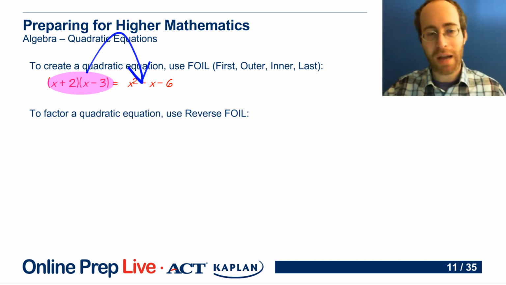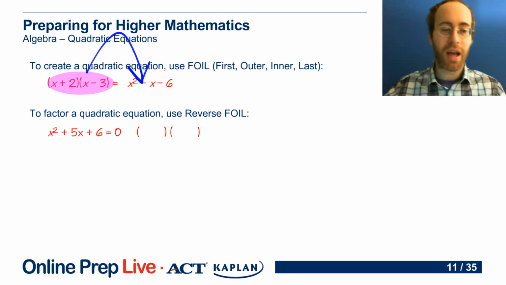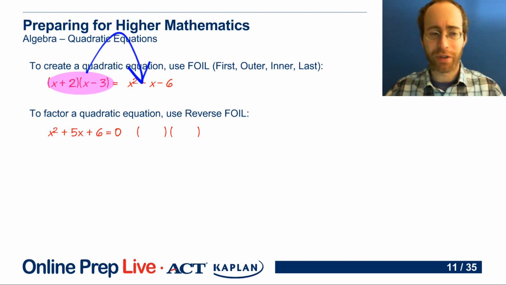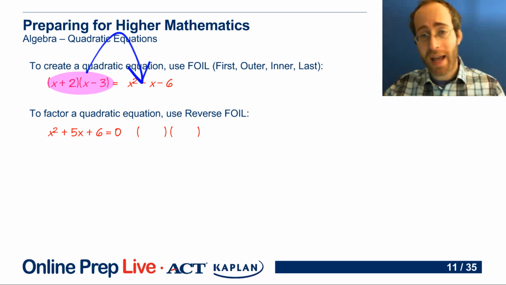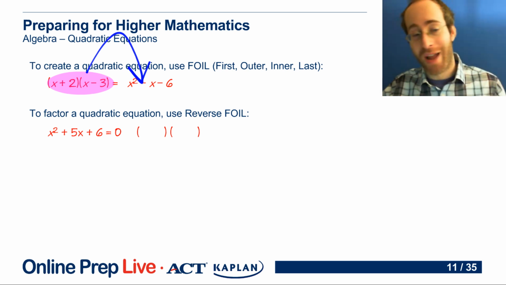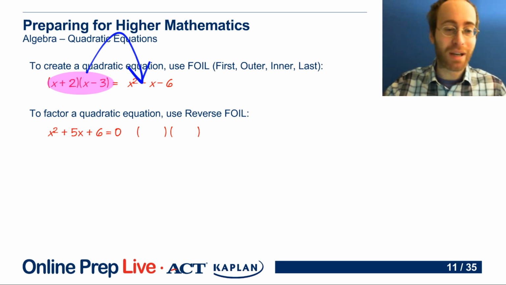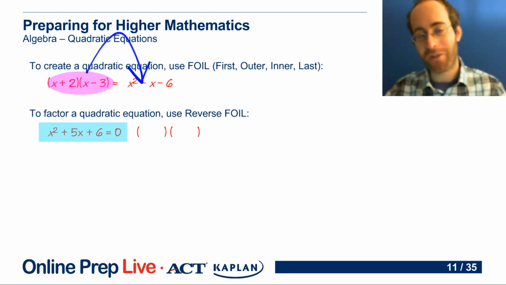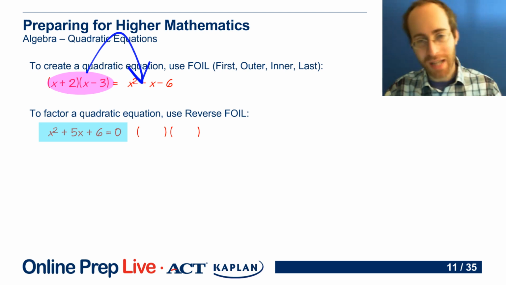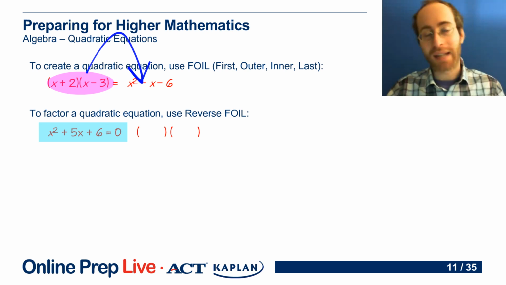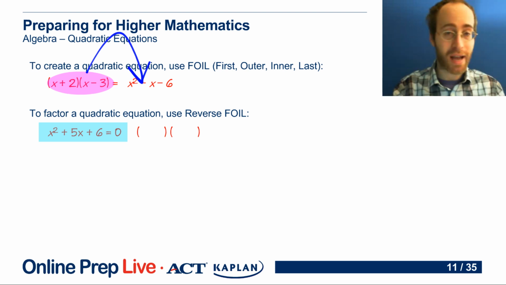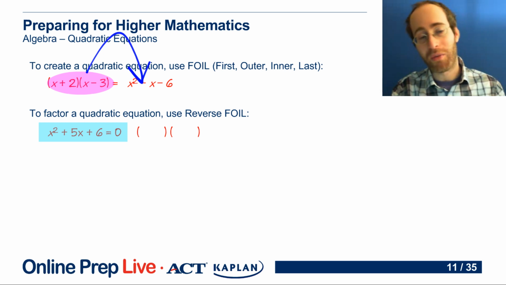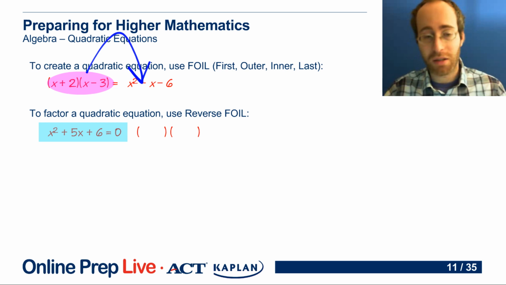And that happens when you have a quadratic equation like this one. x squared plus 5x plus 6 equals 0. Let's say you want to know what x is. Who wouldn't want to know what x is, right? I'm always curious. But when I look at this equation, it's really kind of unclear what x has to be, because my usual techniques of doing the same thing to both sides can't get x by itself, because there's one of the x's that's squared and one of the x's that isn't. So in order to figure out what x is, we're going to have to reverse FOIL, or factor.